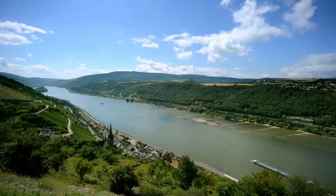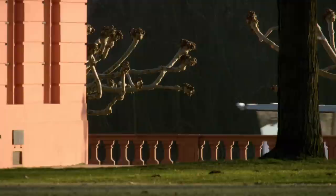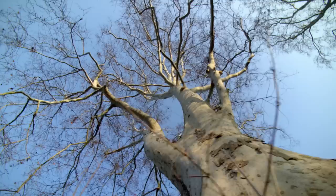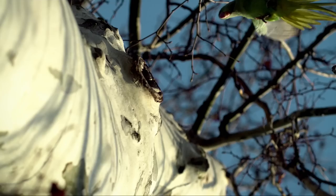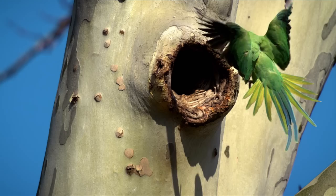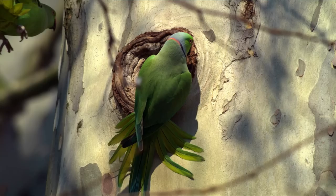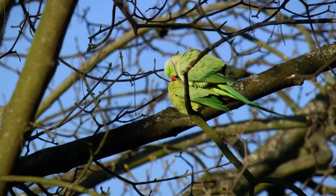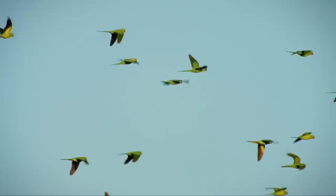Felsgrafenstein Castle, on a small island in the middle of the river, marks the end of the Middle Rhine. Biberich Palace in Wiesbaden is the first landmark along the upper Rhine — one of many places on this stretch of river that resounds with the calls of exotic birds. Rose-ringed parakeets have made their homes in the old trees. Competition for the best nest holes is fierce. The tropical parrots are descendants of escaped cage birds, but are doing surprisingly well — over 6,000 now live within the Rhine Valley, and their numbers are ever-increasing.